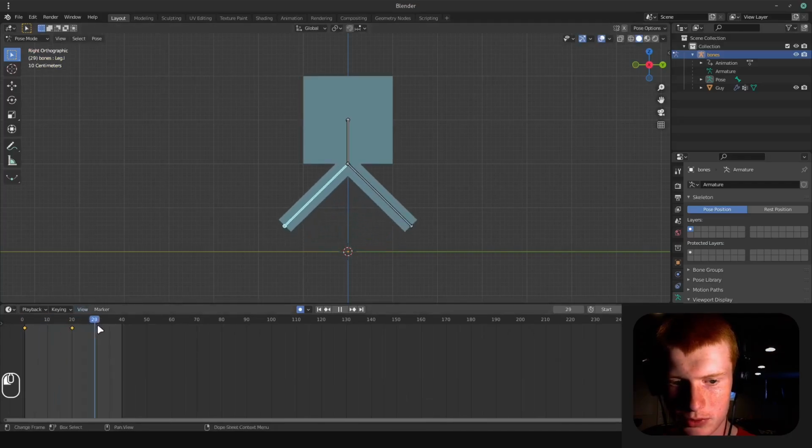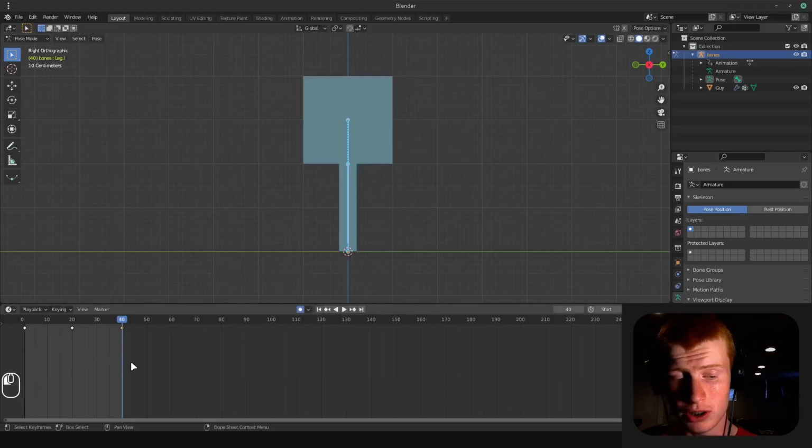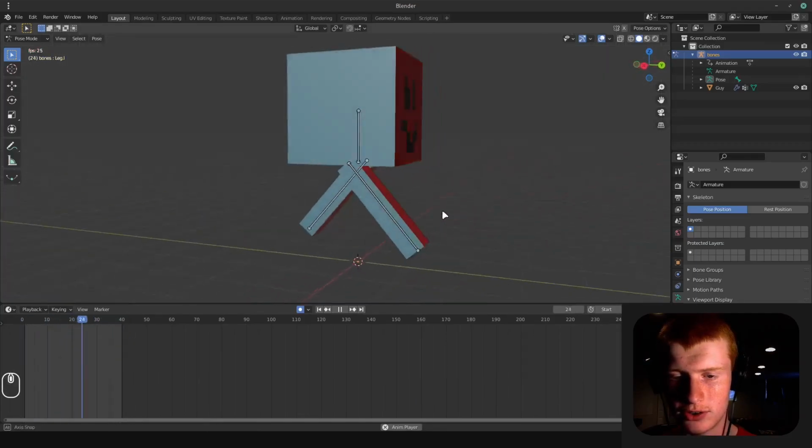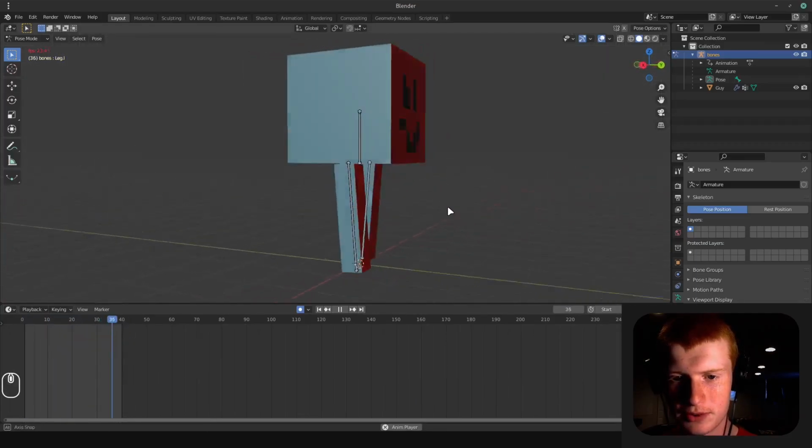And then if I go from 0 to 40 again and select everything, grab this keyframe, so select it, and duplicate it with Shift D, and bring it all the way over here, it's going to repeat that first frame and go back to it. And so when you play it, it's a repeating motion. But you'll notice this is not how people walk. This is an interesting walk.